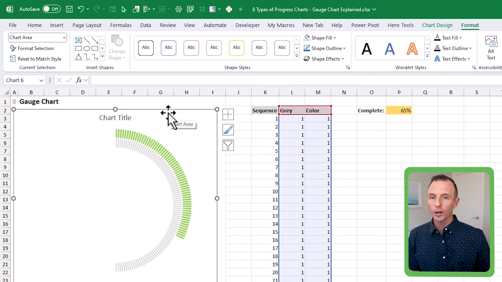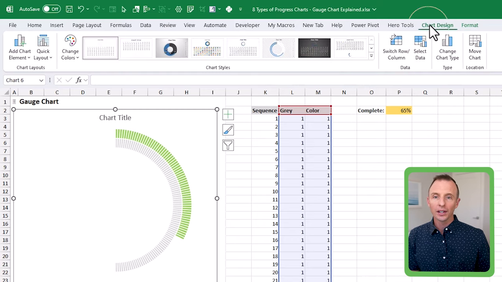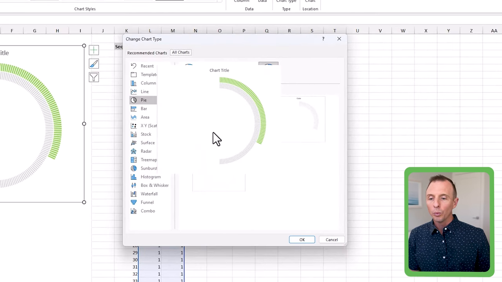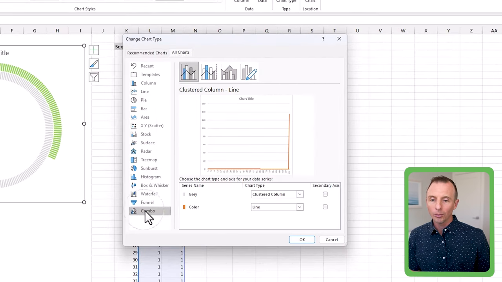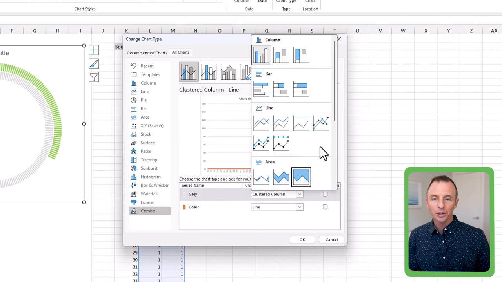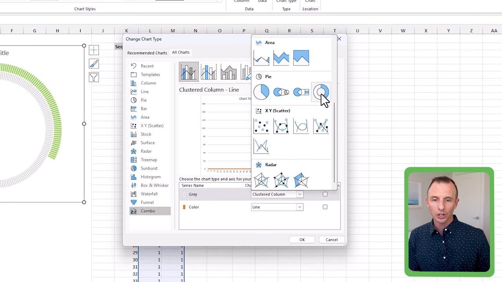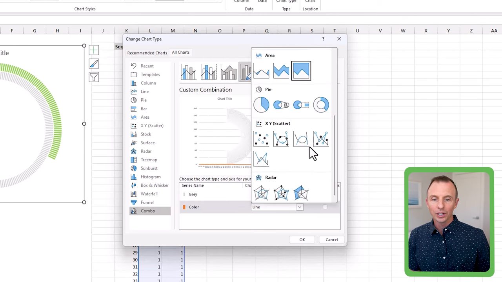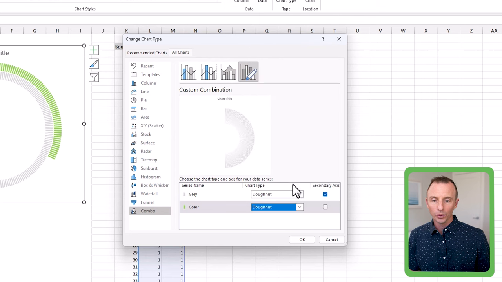Next, we're going to overlap these two series. Now, in order to do that, we're first just going to select the chart. Then we'll go to the Chart Design tab, and we're going to choose Change Chart Type. Now, you might see pie chart as selected, or really it's the donut chart here. What we need to do is go down to Combo, and we're going to change each of these because we don't want clustered column. We actually want to change both of these back to the donut chart. So just scroll down here to choose donut for the first one, and then same thing, scroll down and choose donut for the second one.